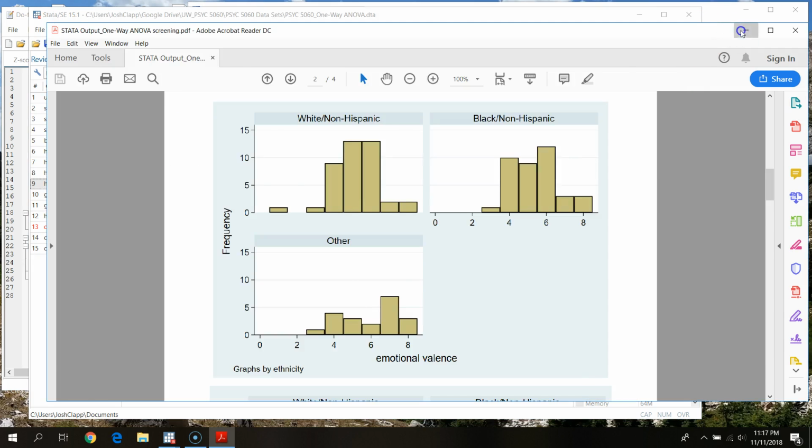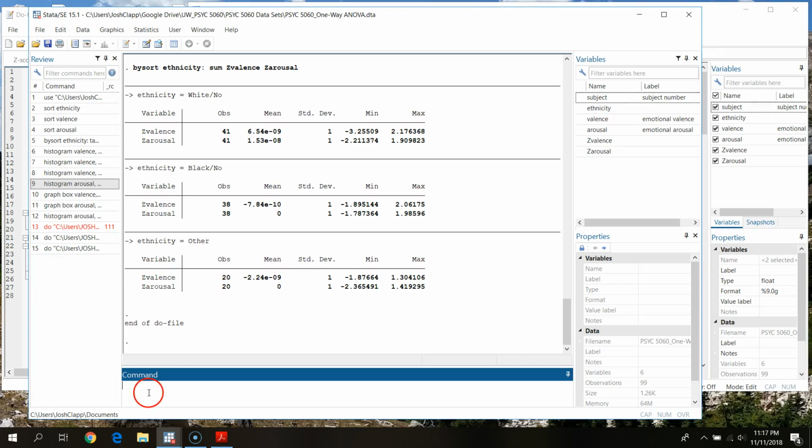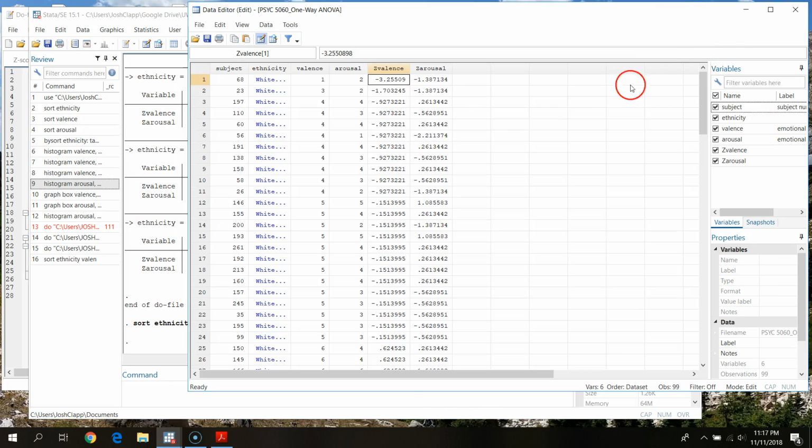So what we'll do is sort by ethnicity and then by valence. That should do it.